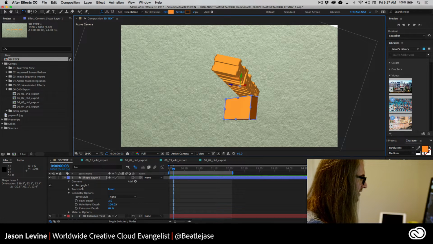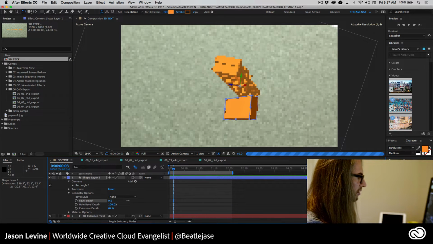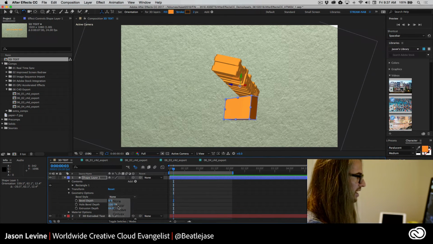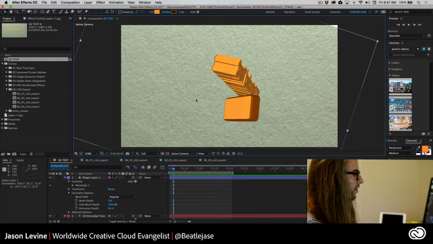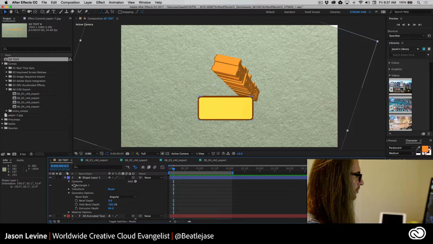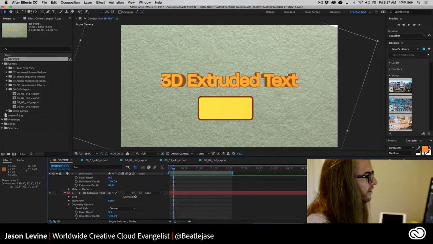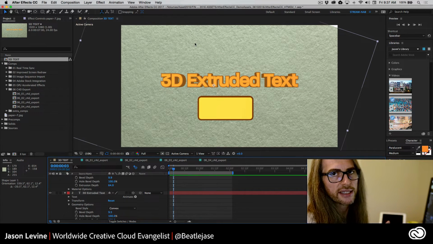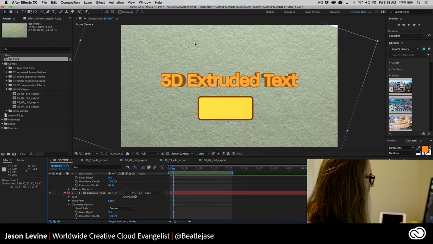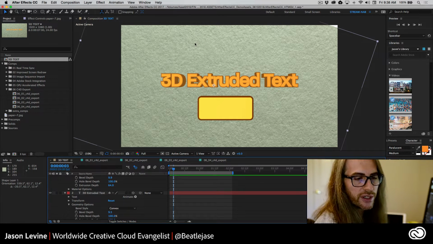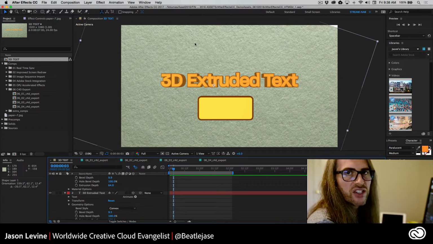Again, if we wanted to place some additional bevel on here, do that. Let's go into angular on this one, okay? And you get the idea very quickly. All right, and we can reset the transform here. And we'll do the same thing for our text, okay? So very simple 3D extruded text and shapes right on screen. By default, we're enabling the C4D render engine. It's just easy, all right?